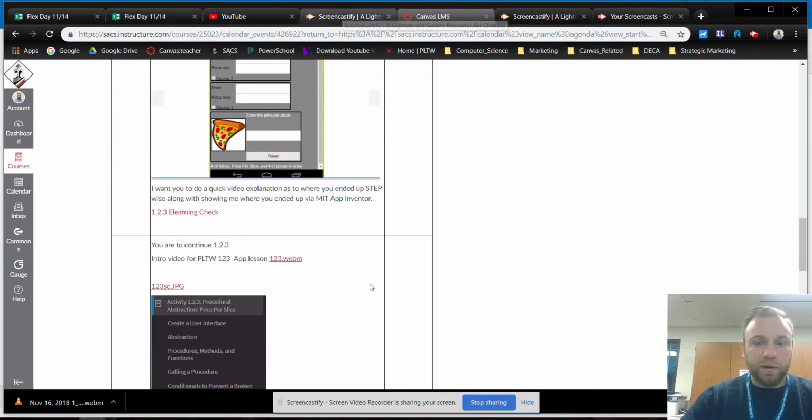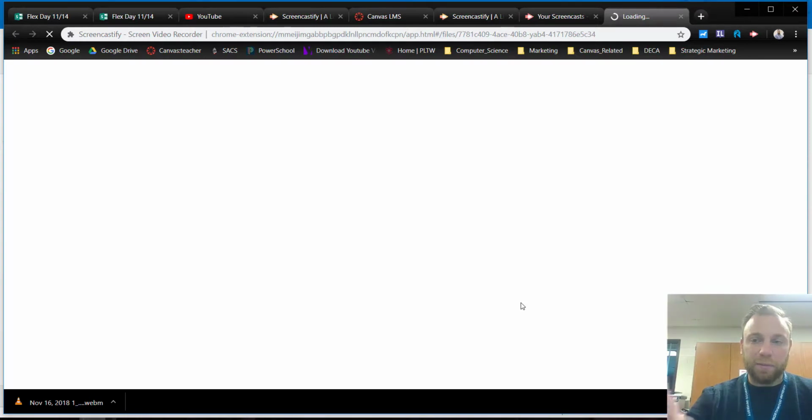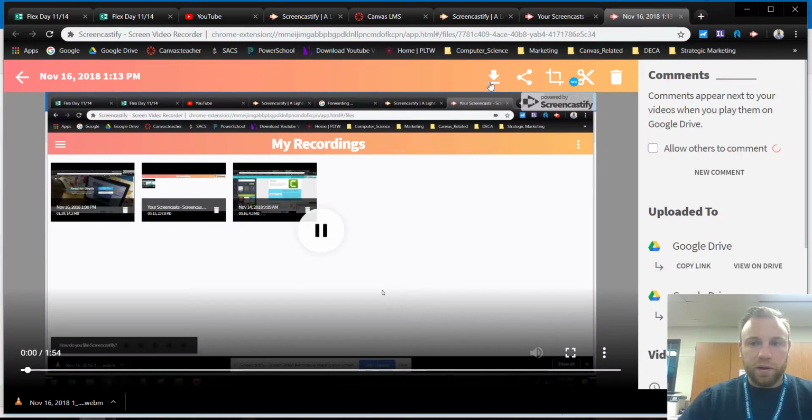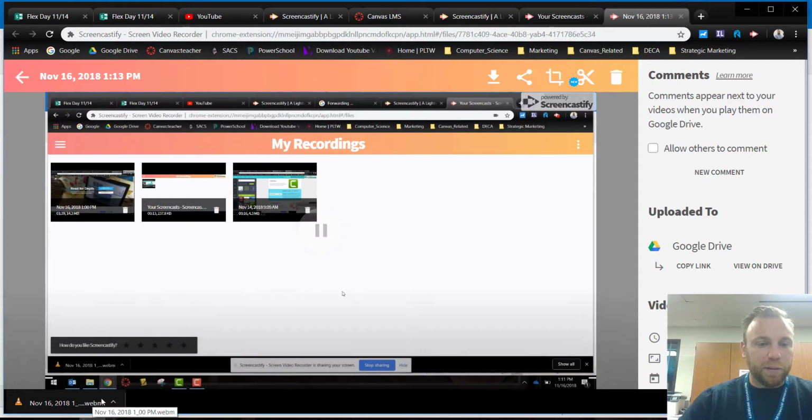So at this point, I'm going to go ahead and hit stop real quick. Now you're going to see the process of when you hit stop on Screencastify. What does it do? Well, it's going to show you a preview of the screen. You're going to have your save to disk, which again is not going to be an MP4, but a VLC. You can see right down here, I have an example of a downloaded one.